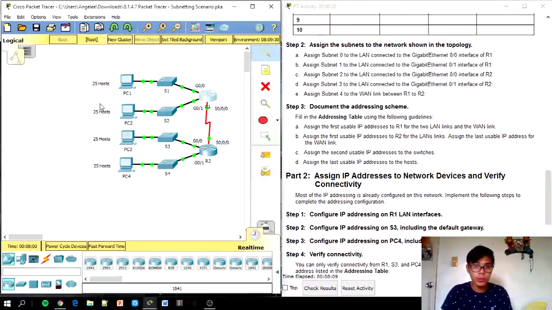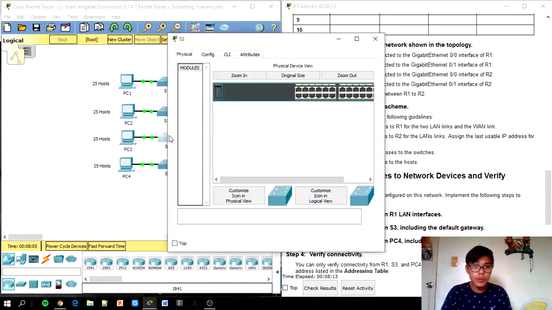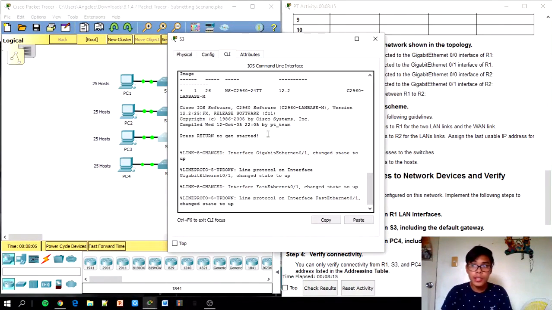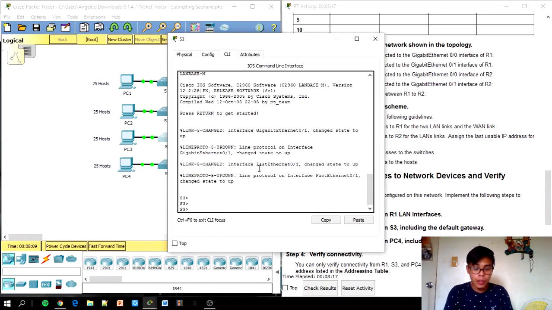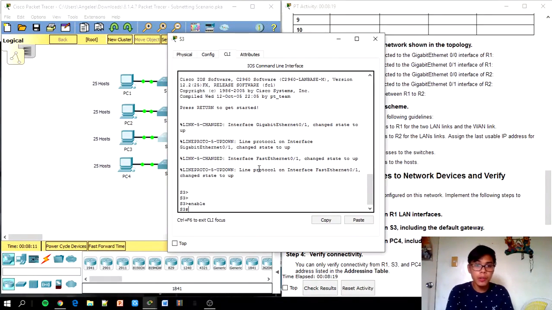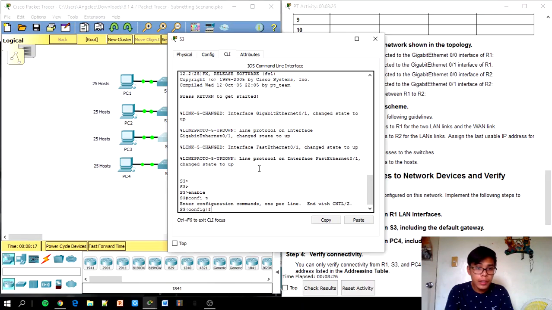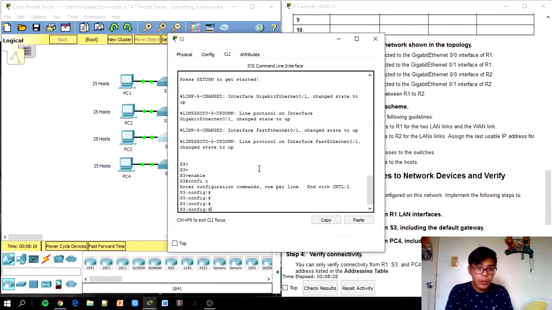Now we are going to configure S3, Switch 3. Go to the CLI, enable, configure terminal, and we're in the configuration.